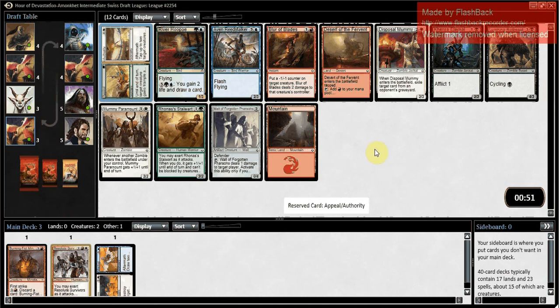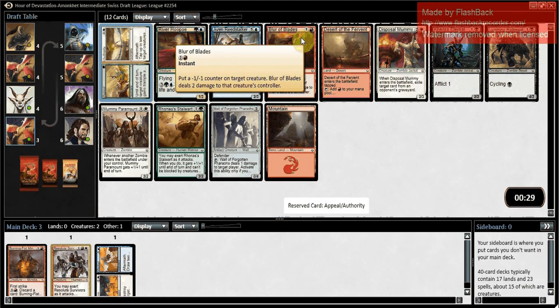Here I am between Blur of Blades, Desert of the Fervent. I think I'm going to get that first Blur of Blades back. They're just solid red cards in that pack. Mummy Paramount and the Wall. And again, Appeal to Authority is something I could play, but don't necessarily have to. There's also Hoopo here, which is whatever. Hoopy, Hoopo, Hoopu. I think it's Hoopu.